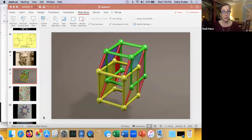Okay. I wanted to show just a little bit of art, just to stimulate some neural pathways, just to show you some of the drawings that we can do.